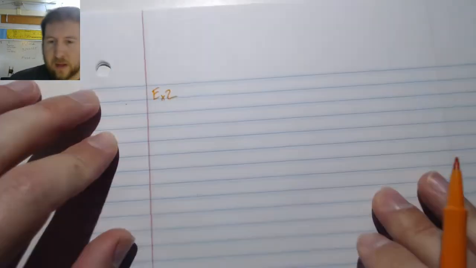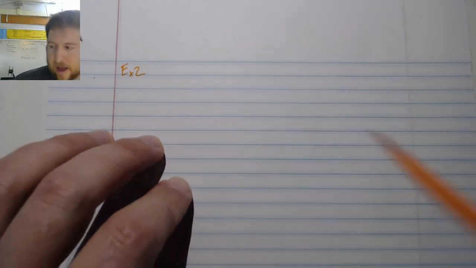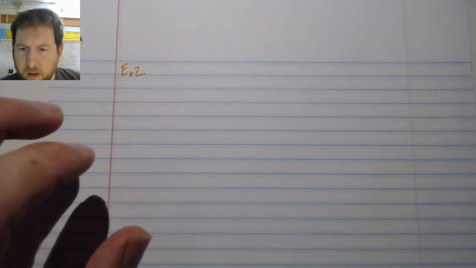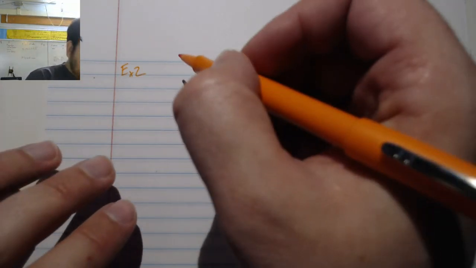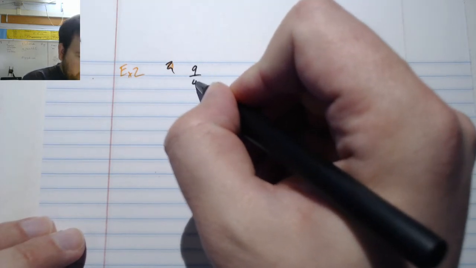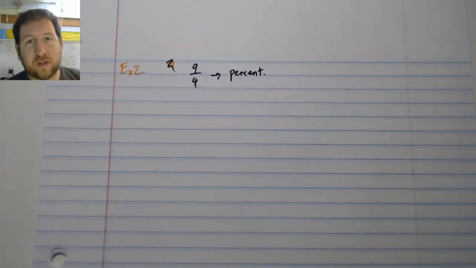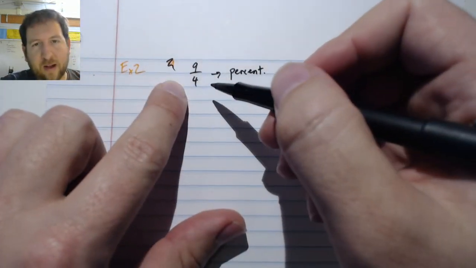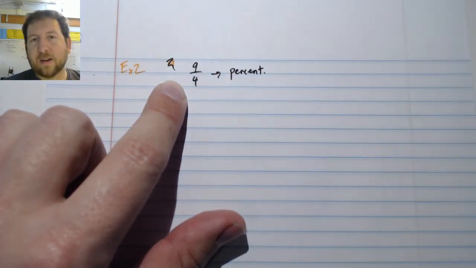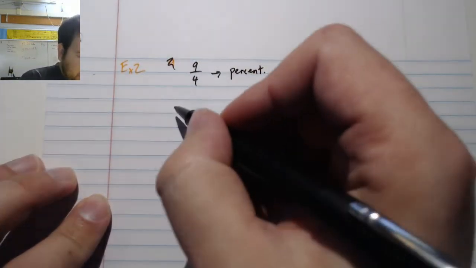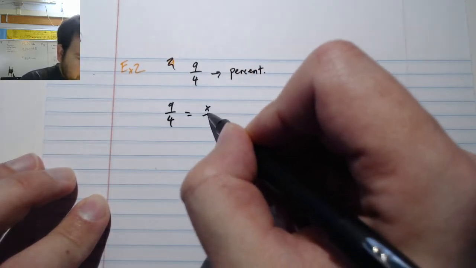Okay, if you feel like you got it, go ahead and go on. I'm going to do 2 more examples. Example 2. Let me borrow a couple from the section. We're going to write 9/4 to a percent. We're going to set it up just like we did before. Immediately what I notice is we've got an improper fraction going on here, which might make it a little bit more interesting than normal. We'll see. Let's do 9/4 equals x over 100.